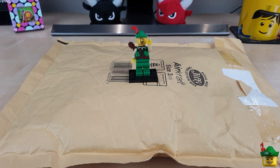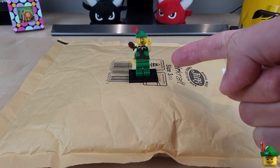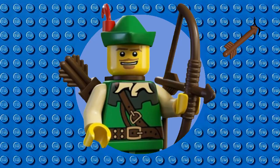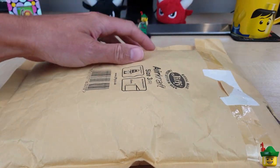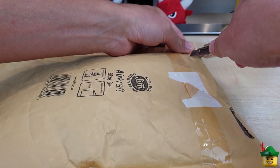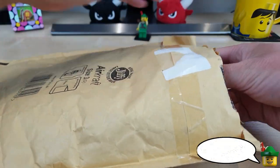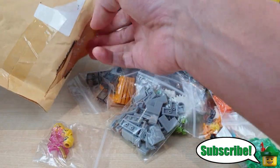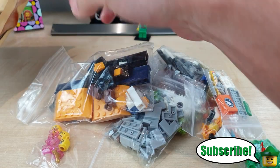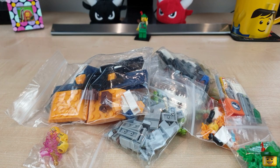Hello YouTube, Robin Hood Bricks here and it's Brick Hall O'Clock with another package from BrickLink.com. I'm very excited about this order not just because it's got wonderful Lego pieces in it — that's often the case on a brick hall — but because it should have the final pieces that I need for a very interesting train MOC.